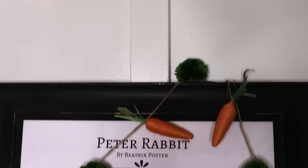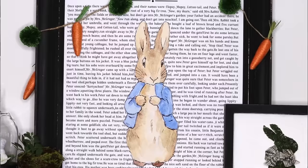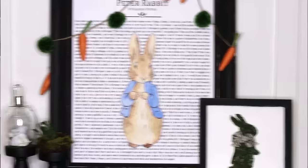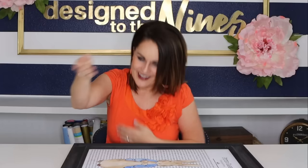And boom, you're done. We're gonna take our garland from DIY project number 4 and just kind of stream it onto the picture frame, and the carrots with the Peter Rabbit with the orange and the blue. It's so springy and so cute, and you're welcome for it being like the easiest DIY ever.